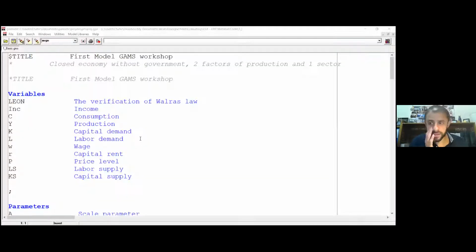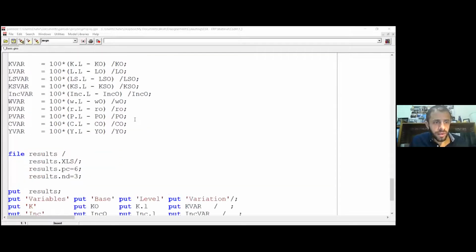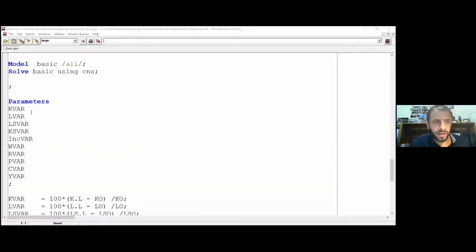So I'm just opening the file, just a second. Now you can see my screen. Here it is. At the end, we have a table that I created called parameters, with a list of new parameters that are kvar, lvar, lsvar, and so on.